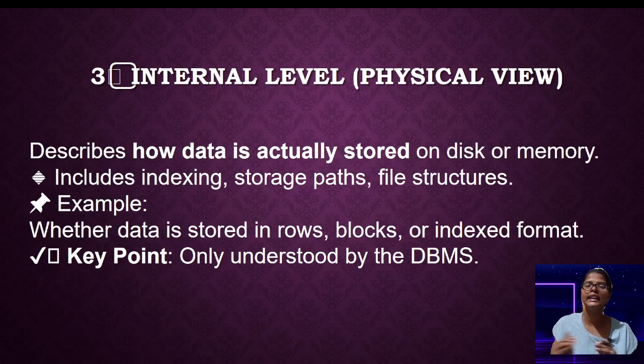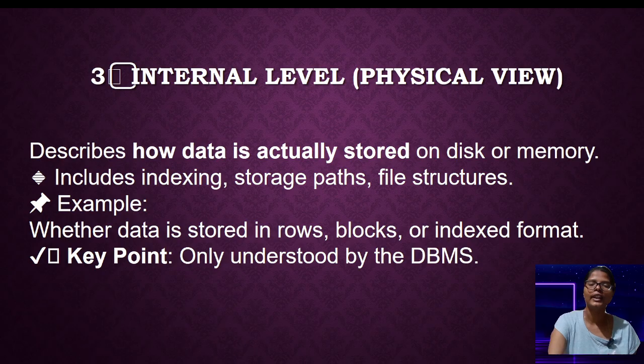The next one is the internal level, or physical view. It is maintained by the DBMS and is not required by the user. This data structure is understood by the DBMS: how the data is actually stored on the disk or memory, how it is organized using indexing, storage paths, or file paths. How the data is actually stored and maintained is done by the DBMS internally. This is called the internal level, the internal process, and the physical view.